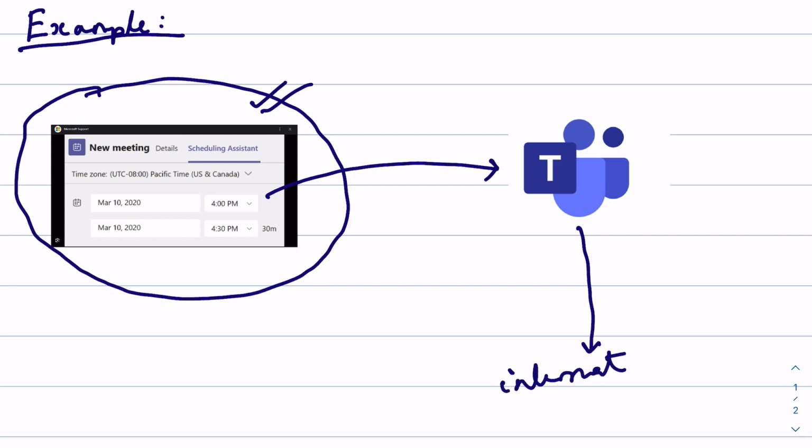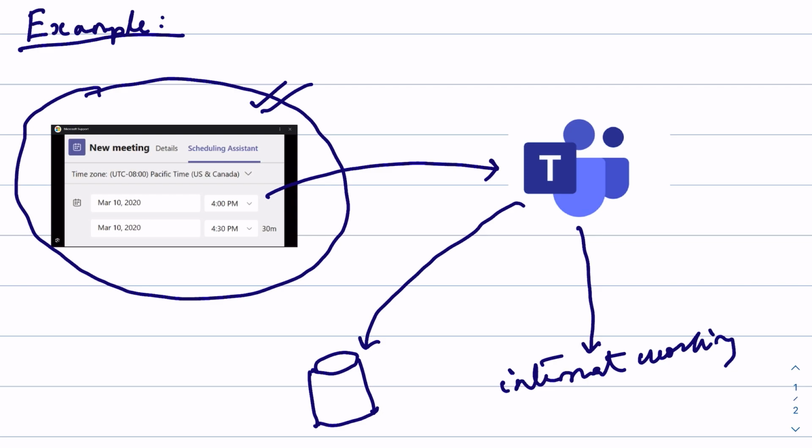There is some internal working, like this may be connected to a database which stores the Teams meeting information and all. But Teams simply provides you an abstract UI where you need to schedule the invite. So this is an example of abstraction.